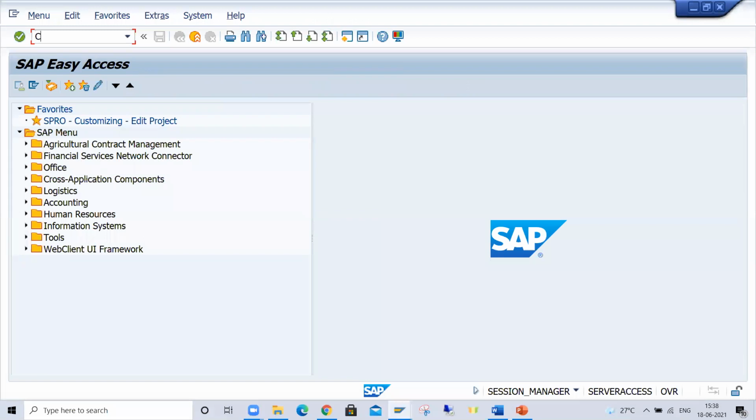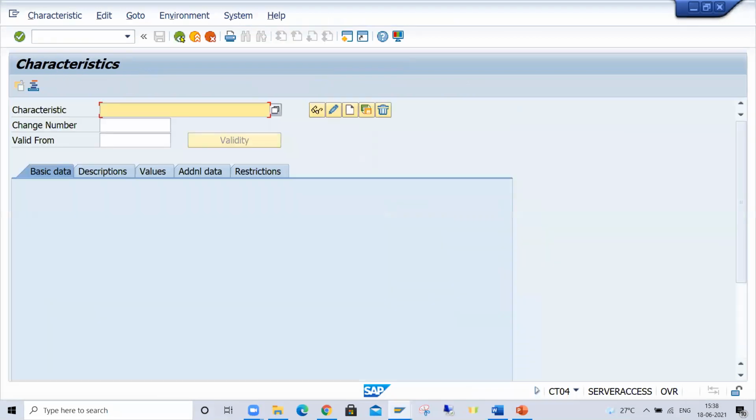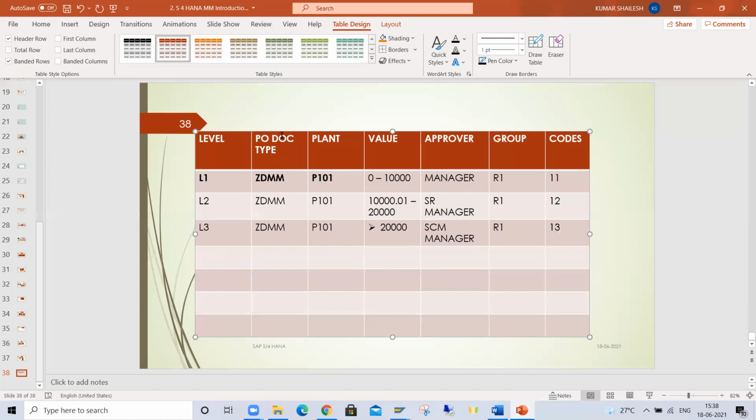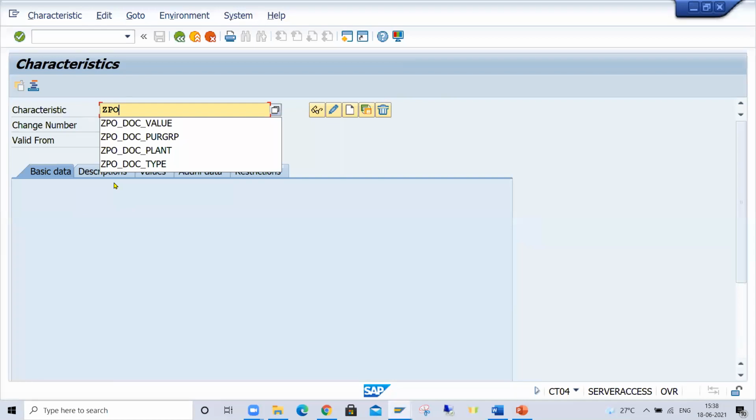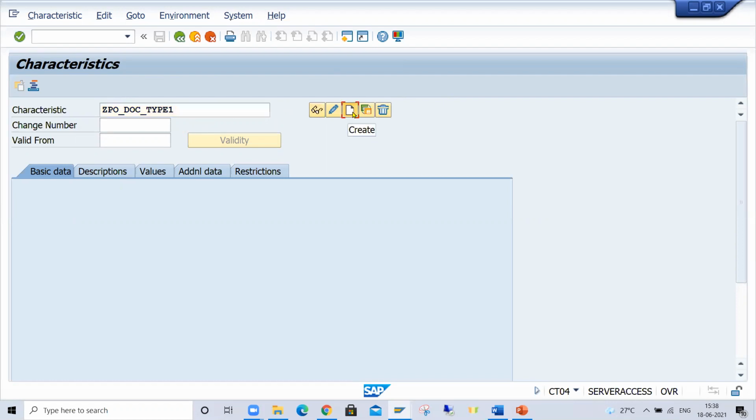So first step is to create the criteria, the characteristic. Now, what is our criteria? Document type, plant, and value. The name may be anything, it need not be the same one, or you can create your own.